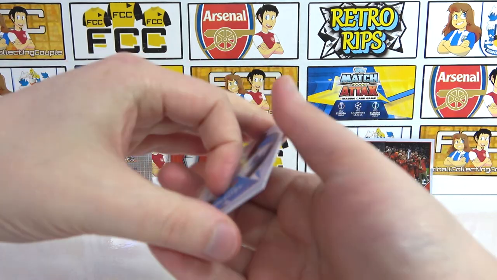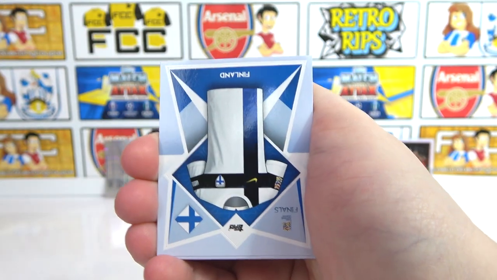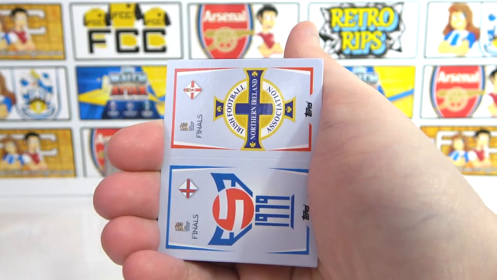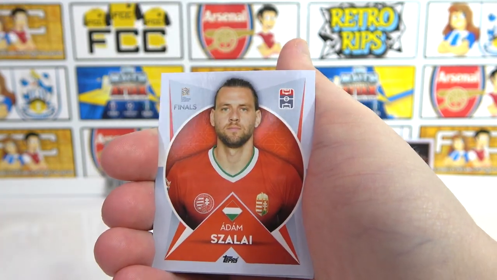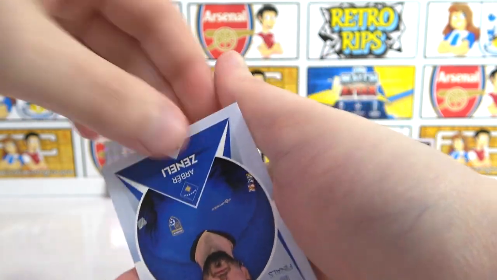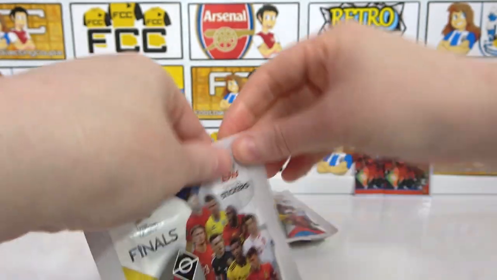Okay, let's see if Ronaldo is in this pack. We have a Kureyev, the Finland kit, McGregor, a duo sticker of the countries, Cassiaro, Szczesny, the Northern Ireland kit, and Zanelli. Okay, come on. This one's going to be the one.